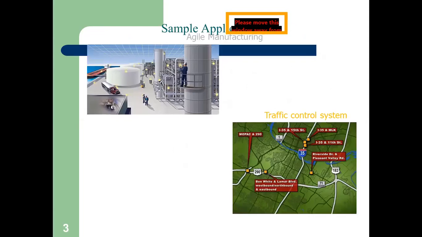Now here you can see in this image the various applications. We can use them in nuclear reactors and also nuclear power plants. And the traffic control system is one of the best examples. We are using real-time systems there, and it is based on time, as we will set the time of 1 minute or 2 minutes.